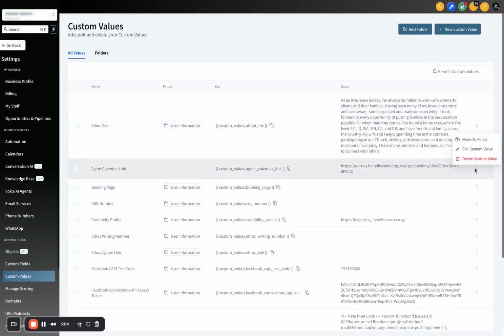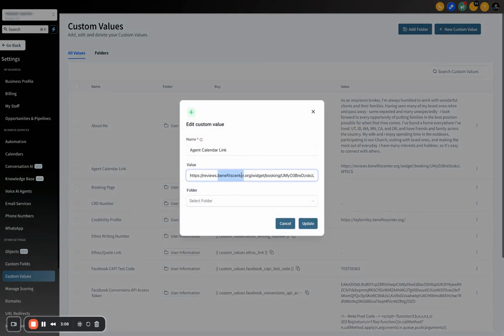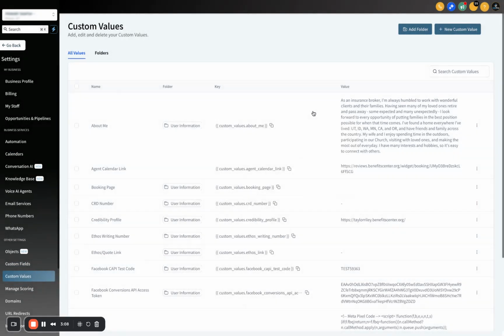You can click on the three dots to edit with the pen tool and then paste. Now you have that linked so that when those emails go out, this is not just an empty field. It's not just going to a 404 page. It's going to your calendar link.